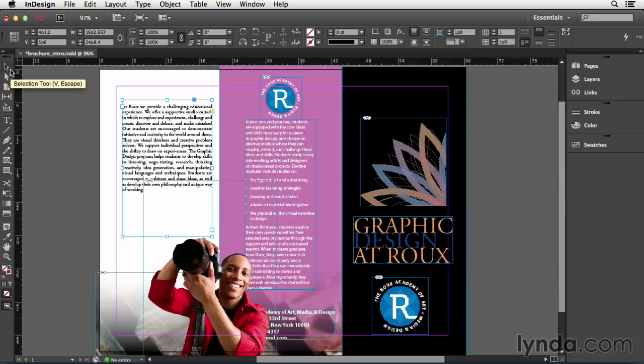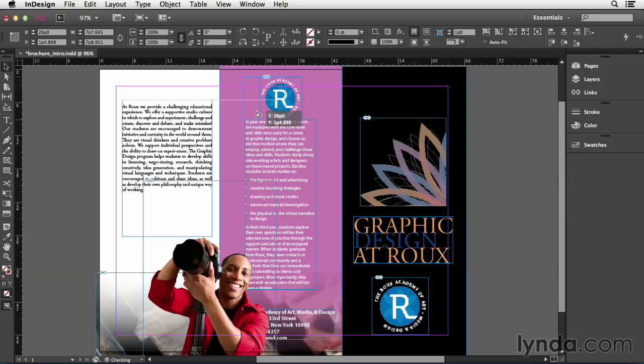We saw this tool briefly in the last movie, but the selection tool lets me move objects around my page and even resize them and rotate them. Let's see how to do it. If I click on this object here, this logo, I can drag it around my page. Now you'll notice as I drag it, I see all these green lines flashing on and off. Those are called smart guides, and smart guides are a great way to make sure that objects are aligned or distributed on your page properly.